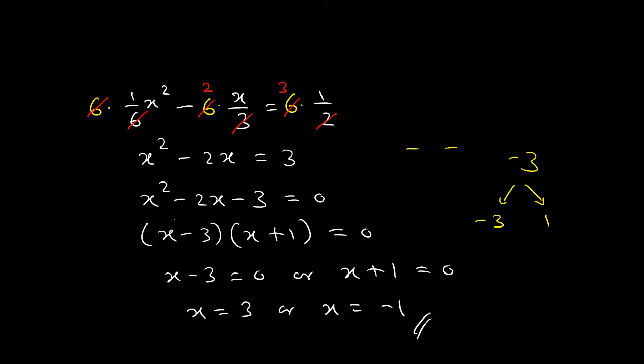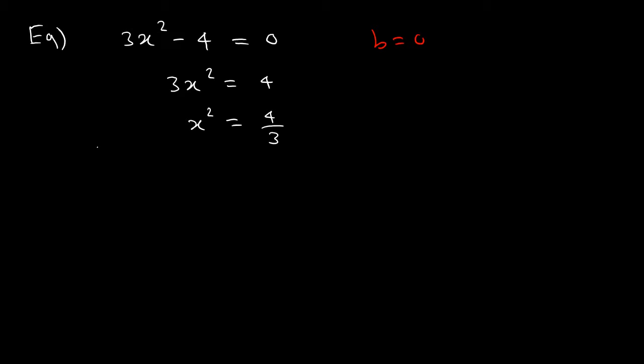And let's also do a problem like this. What if you have 3x squared minus 4 equals 0? You can see that this is a special case where b equals 0, so you don't see that term anymore. So this is easy. You're going to move that 4 to the other side. So you can rewrite this as 3x squared equals 4, and then divide by 3. You can write this as x squared equals 4 over 3, and then take the square root.